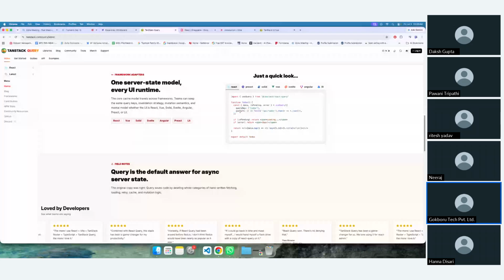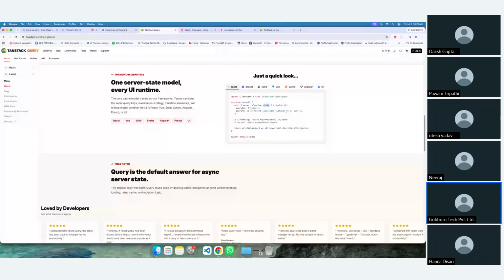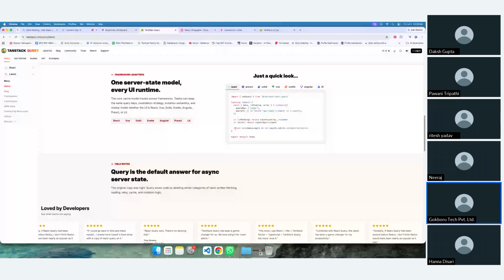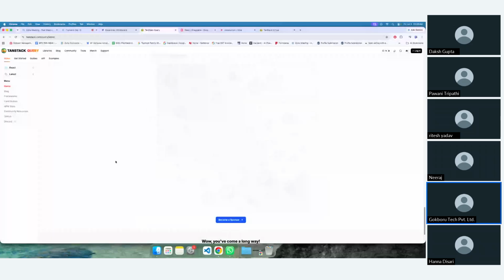So it exposes data, the data from the query function. Then isPending means the loading state, and error. If there is something wrong with the API, it will throw an error for that. So to show a loading state, you can use isPending, and if there is any error, you can use the error from useQuery. Then on the data you can expose like this. So React Query is a very good package if you want to manage the API calls in your applications.